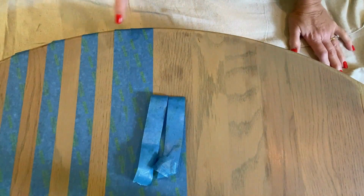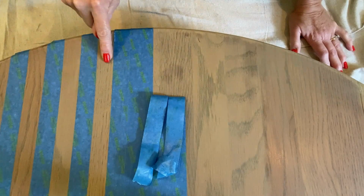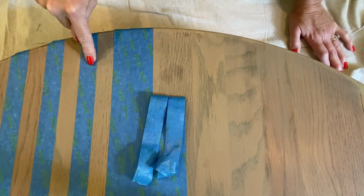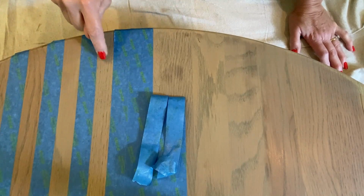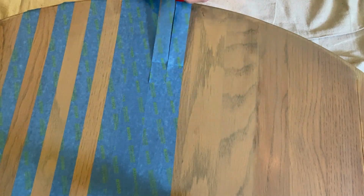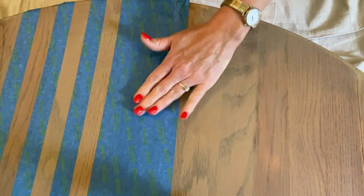So I know I want this area right here to be a white stripe. If you can look at it in reverse, whatever is exposed right now is what will be white. What's covered currently with the tape will remain the wood tone, all right? I'm going to put this tape back. I'm gonna start building my stripes on this side with more tape.